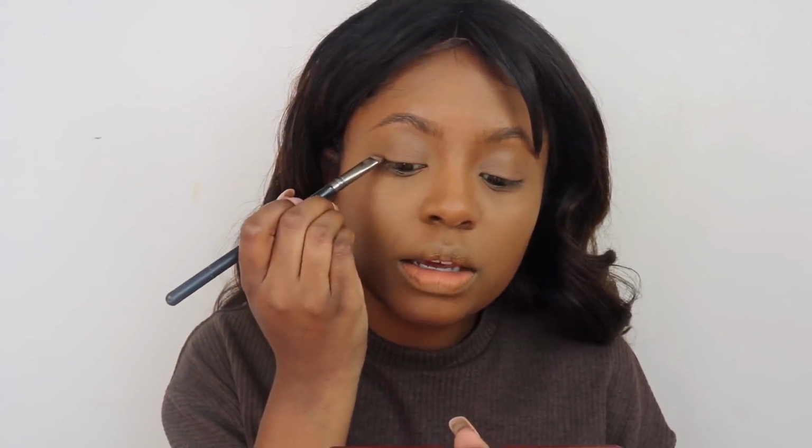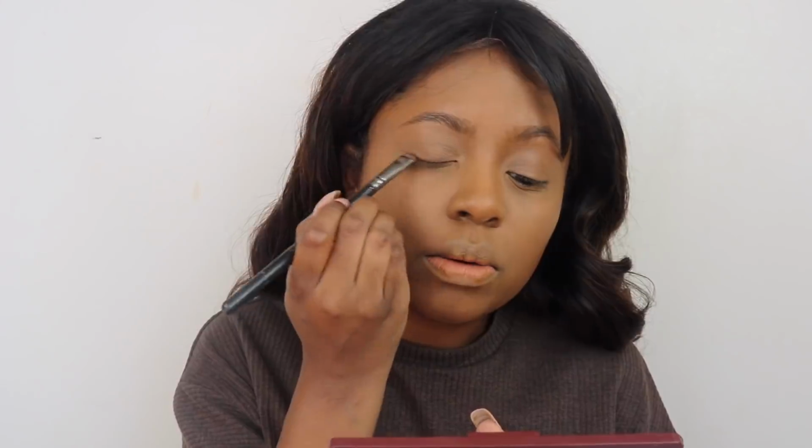For eyes today, I'm gonna be taking this palette here. This is the Etude House Wine palette. And I'm gonna be taking this color here, which is like a shimmery brown. And I'm taking it on a flat brush. And basically, I'm lining my eyes with it. So I'm just starting right at the corner and the base of my lashes, just making my way into the inner corner. Like if I wanna look sultry, I just line my eyes, girl. Look at the difference between this eye and this one. This one looks a lot more closed, and this one is like, hey there, eye. I'm gonna do the other side because I can't have one big eye and one tiny one.